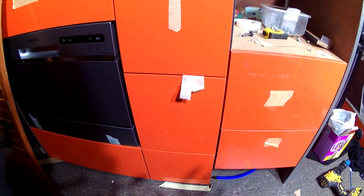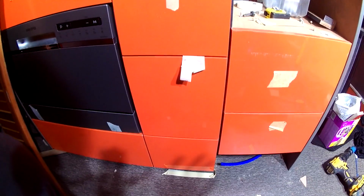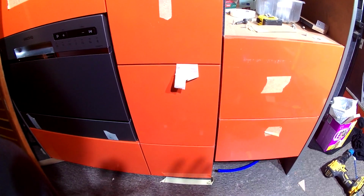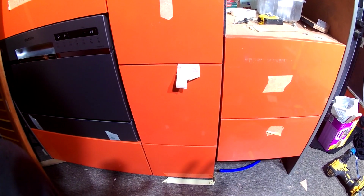Every time with some fiddling it starts to look better. Right now I think I've come to the point where I can install the locks.